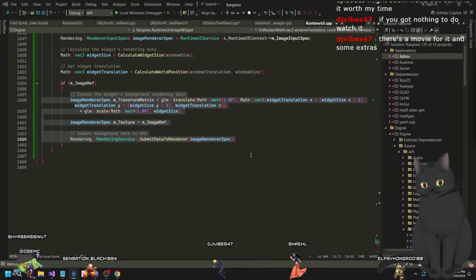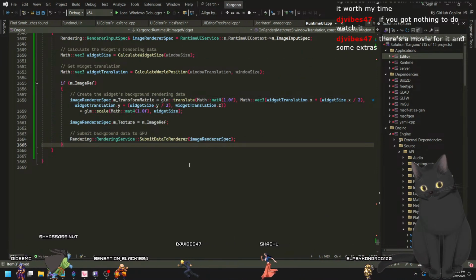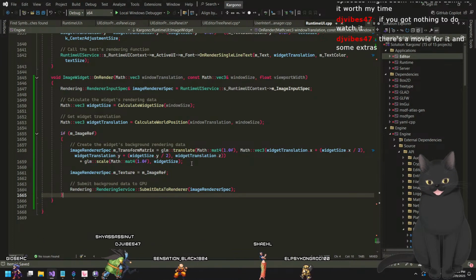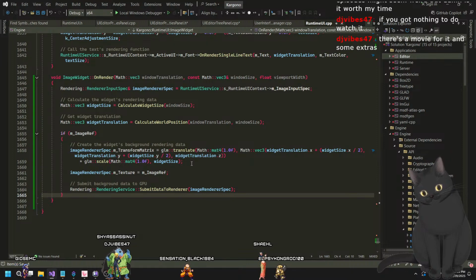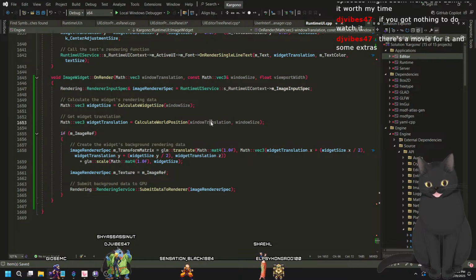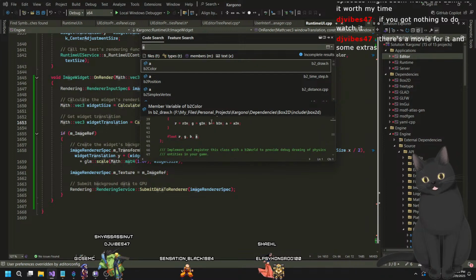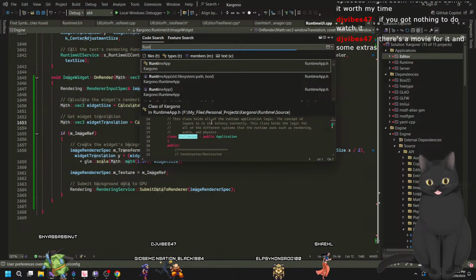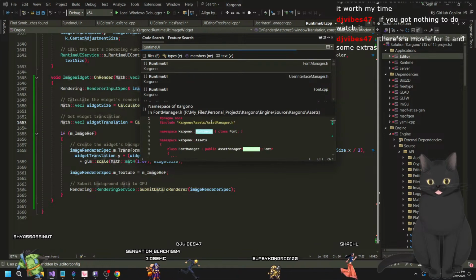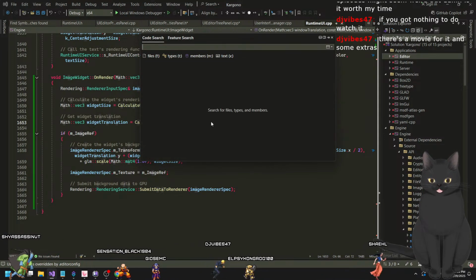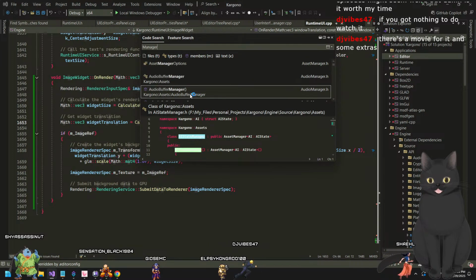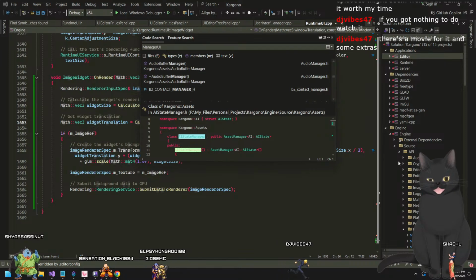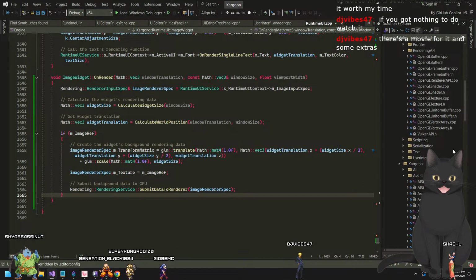Let's see. Okay, so now that we have this, we just need some serialization, deserialization. And this should be fairly simple for this one. So let's go over to, what is it? Runtime UI manager. Maybe UI manager? Okay, you know, we just go find it in the thing, whatever. Can't remember the name.